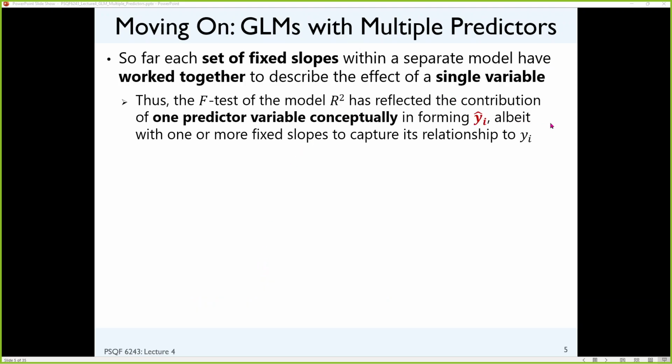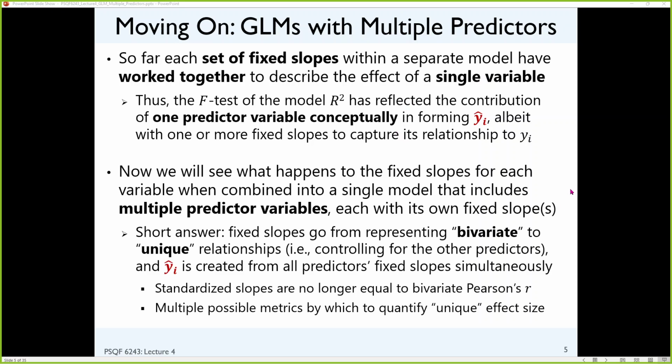Moving on then. We've talked about multiple slopes at the same time, but they were all for the same predictor. Like we had age and H², or we had the 3 pieces of education, or we had the 3 contrasts to differentiate the 4 golf groups, that kind of thing. So in that example, they work together to describe really one idea, like does age predict income? Does education predict income? What we're headed to now, as you probably would have guessed, is multiple slopes for multiple kinds of variables at the same time, because this is the world that we typically live in.